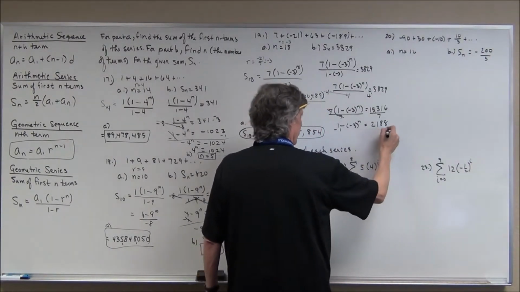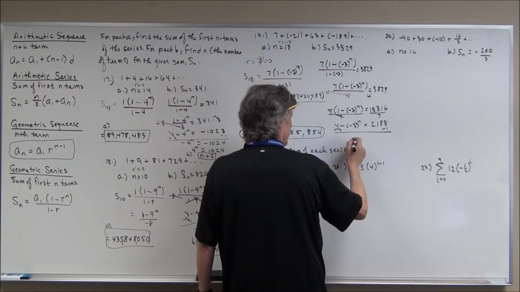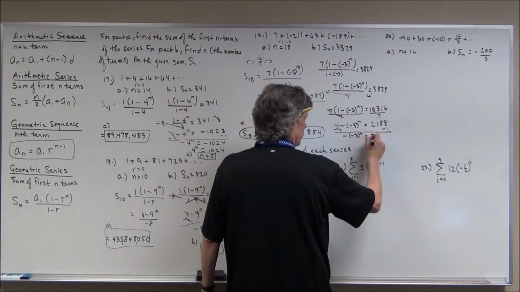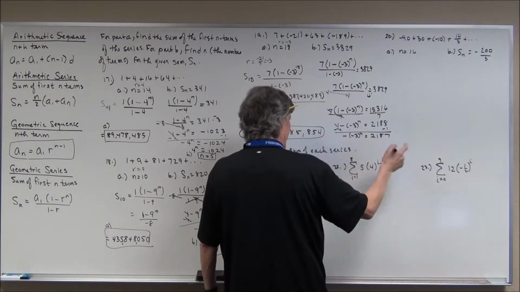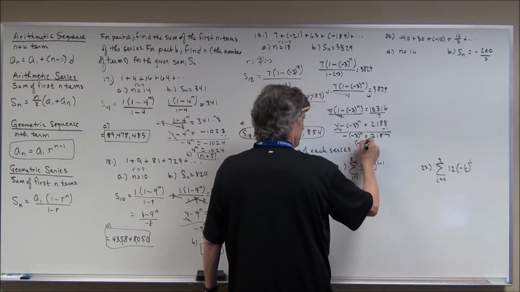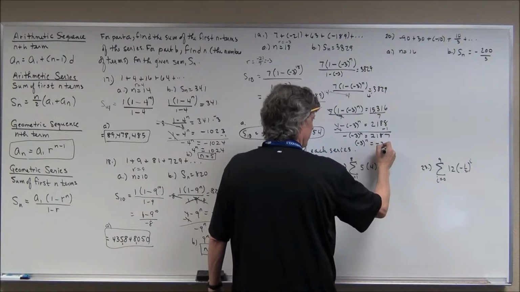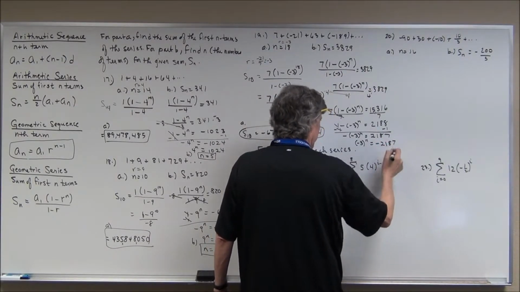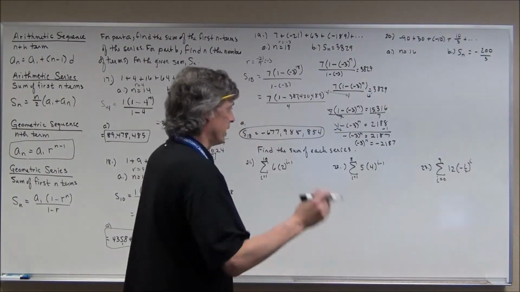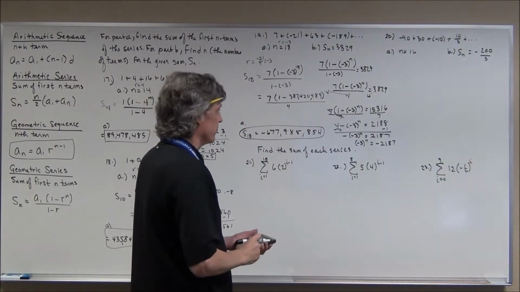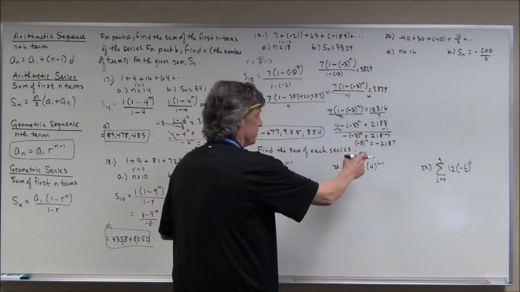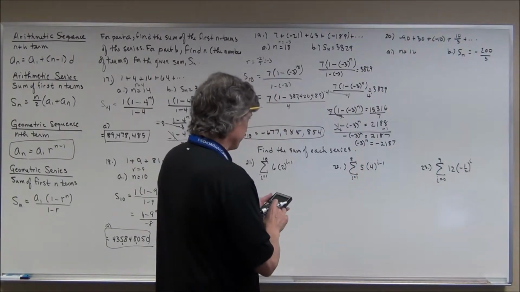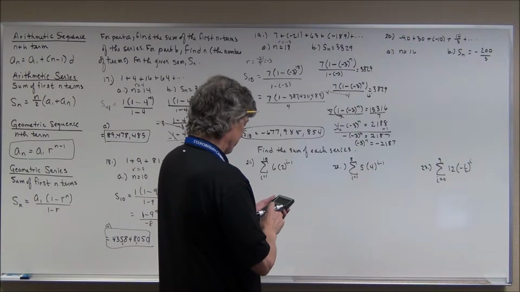I'm going to subtract 1 from both sides, and I have the opposite of negative 3 to the n is equal to 2187. I'm going to take the opposite of both sides. I get negative 3 to the n is equal to negative 2187. Now, how many times do I have to multiply negative 3 before I get this? Now, you could actually do logarithms here, but that's a pain, and I'm just going to go ahead and start multiplying by 3.